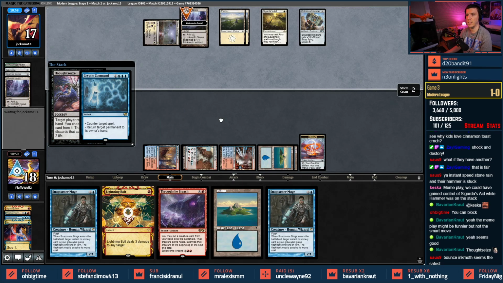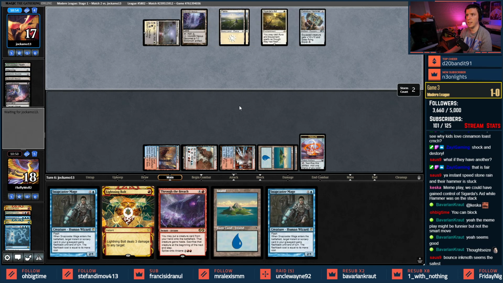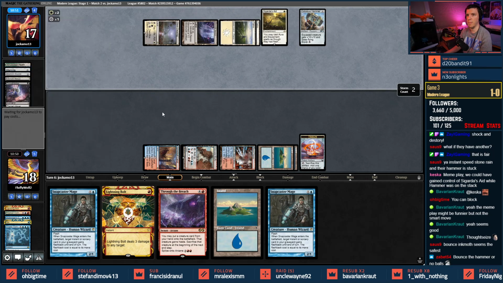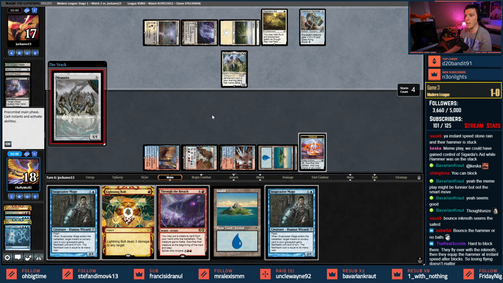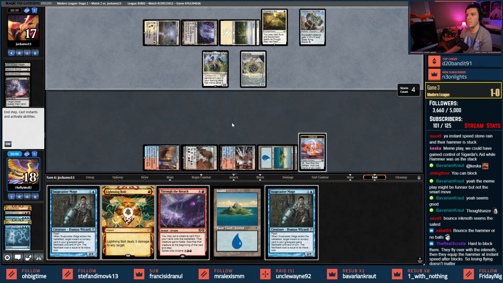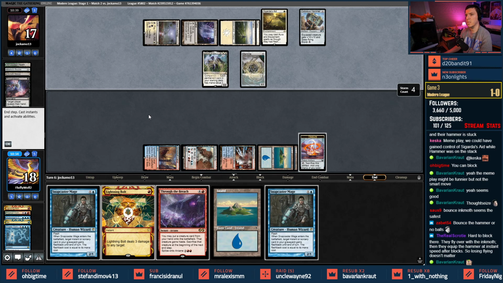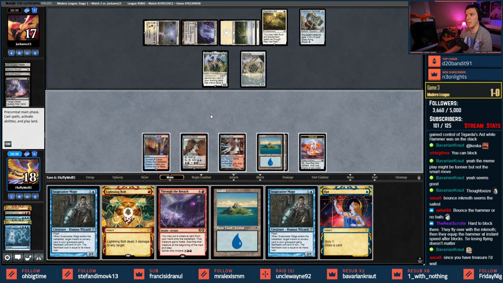Maybe they play Inkmoth, then they play something like Lurrus here. I could bolt at end step, which isn't a bad idea. So they replay this, Lurrus, and then like Memnite here. There's Lurrus. They play in Memnite. Question is, do I want to bolt at end step here or not? If I bolt on my turn, then I can snap and Prismari Command still. Yeah, I think I'm gonna wait.